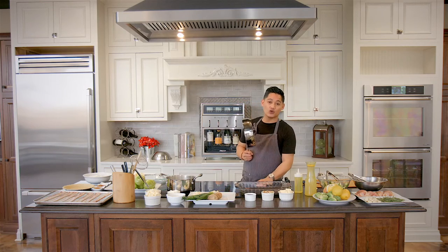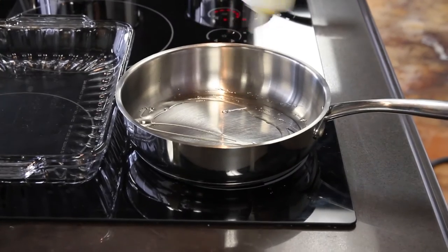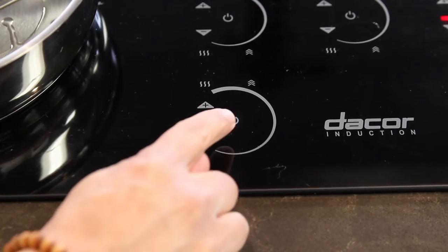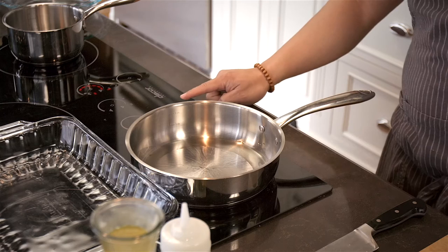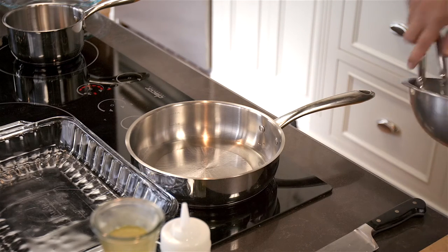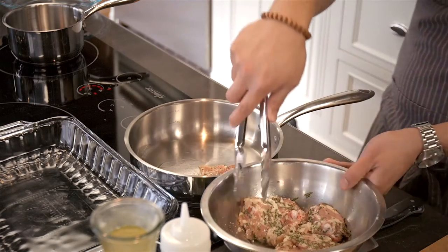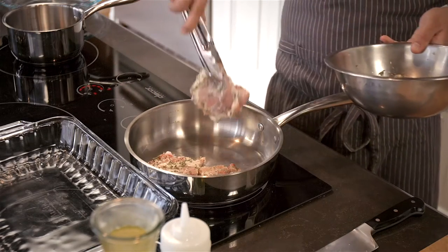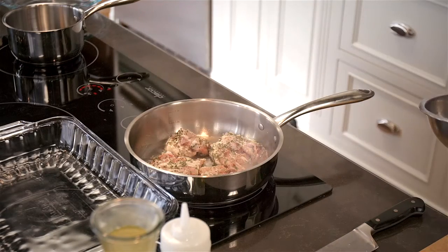Here's the secret with induction: this pan is cold — cold pan, cold cooktop. Add some olive oil to coat just the bottom of the pan, then turn the heat on high and heat the oil until it barely smokes. Don't let it burn too long. Place the chicken in the pan away from yourself so the oil doesn't splatter back onto you. Place all pieces in and don't move them around — if you move them the chicken will actually stick.